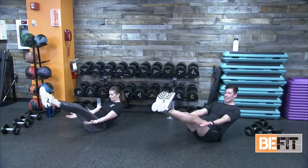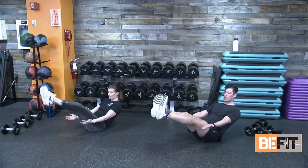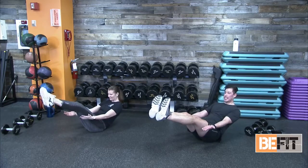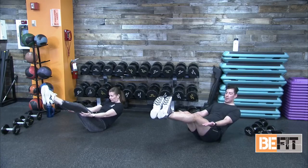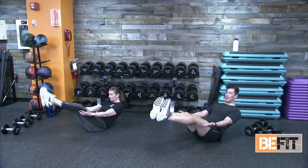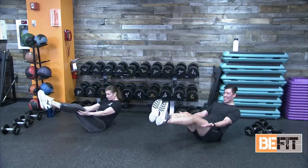Legs extended, hands extended. Legs are extending as straight as possible here. Toes are facing up to the ceiling. Hands, palms are up to the ceiling. Reclining back here. Hold it. Last 3, hold it. 2, 1, and time.